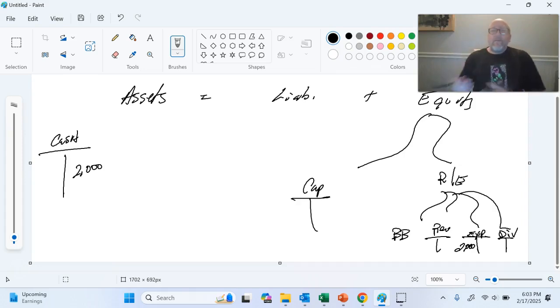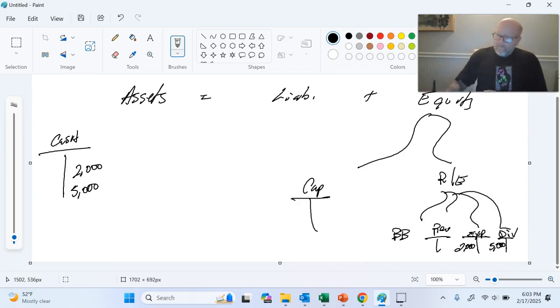Okay? And dividends are the same thing. If I wanted to pay a dividend of $5,000, I would show the $5,000 deduction of cash on the right side of that account. And then I would show the $5,000 dividend payment on the left side of the dividend account. And again, like expenses, dividends lower my equity. And since equity is on the right side of the equation, and I want to drop something on the right side of the accounting equation, I would do it with the left side of the T account.